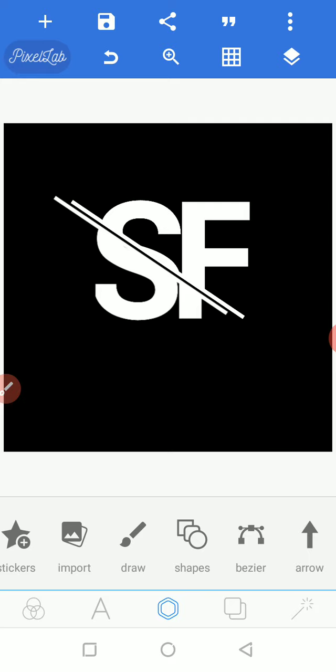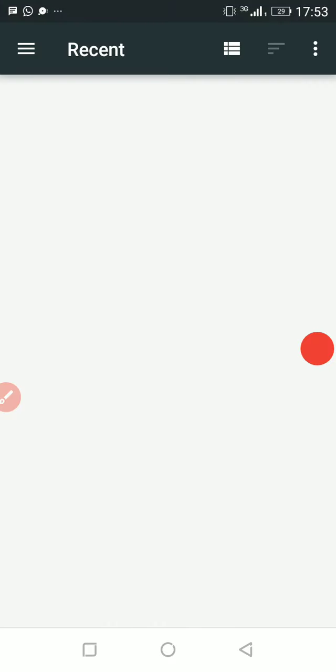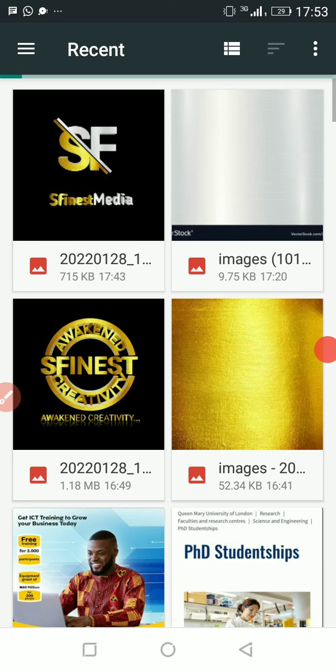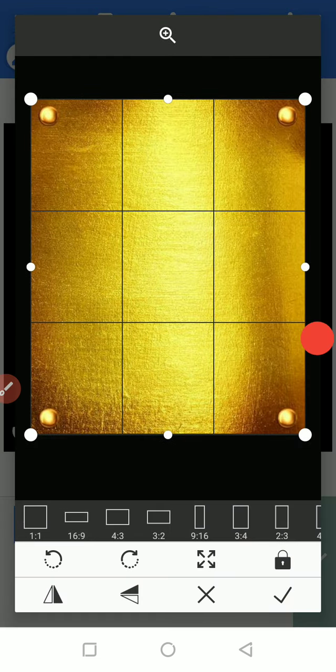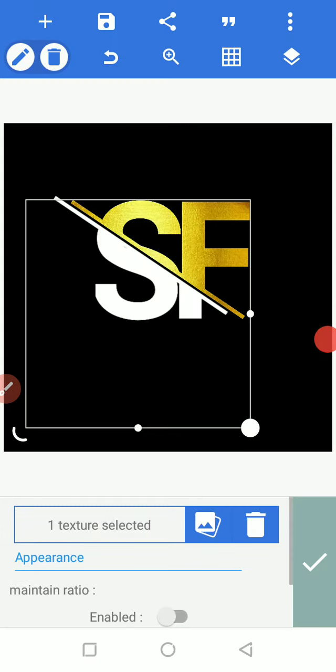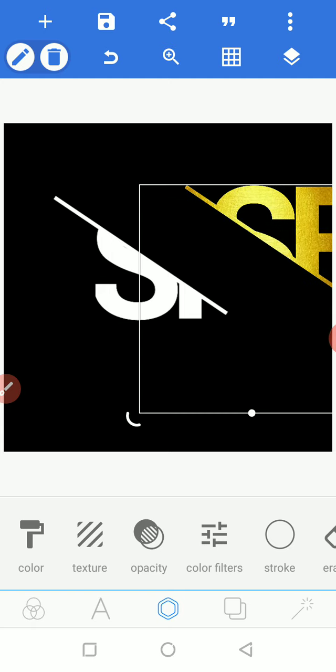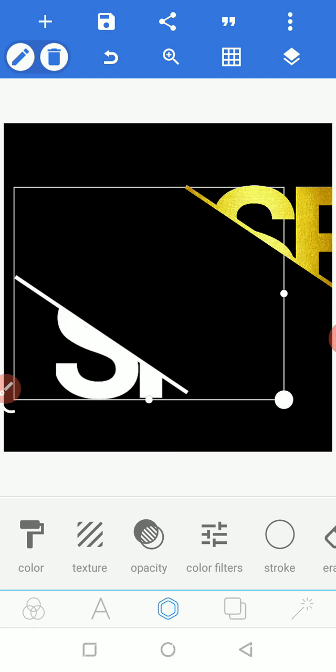So next we'll click on one of them and we'll go to texture. We'll select a golden texture and OK. You see that? Next we'll select the lower image and we'll go to texture one more time.